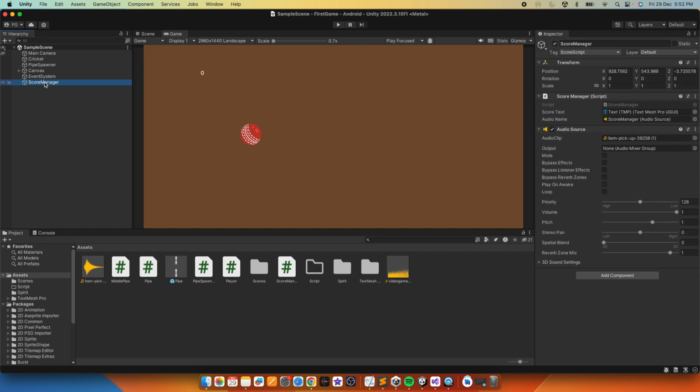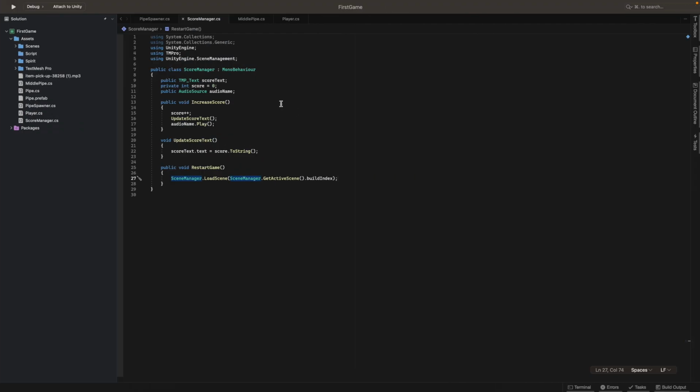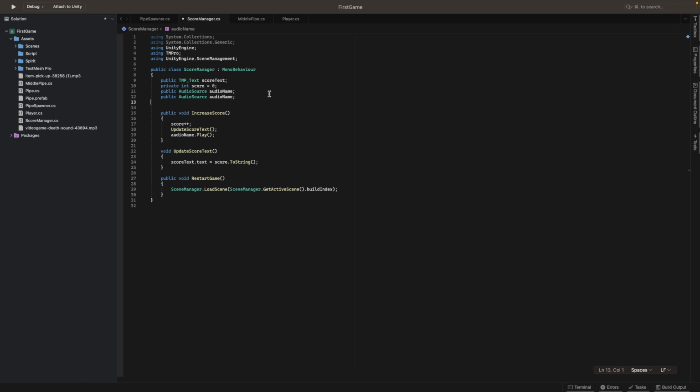Let's go to score manager. Add another audio source. Audio source. Okay. Now let's drag and drop this one to audio clip. Done. Now again same thing here. We'll have to rename it something.